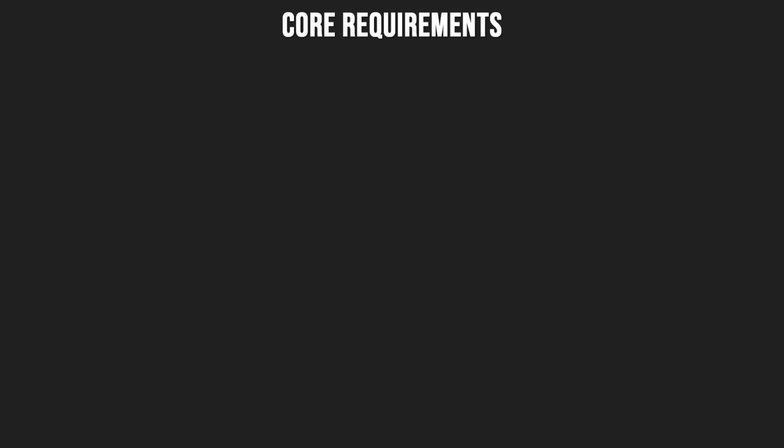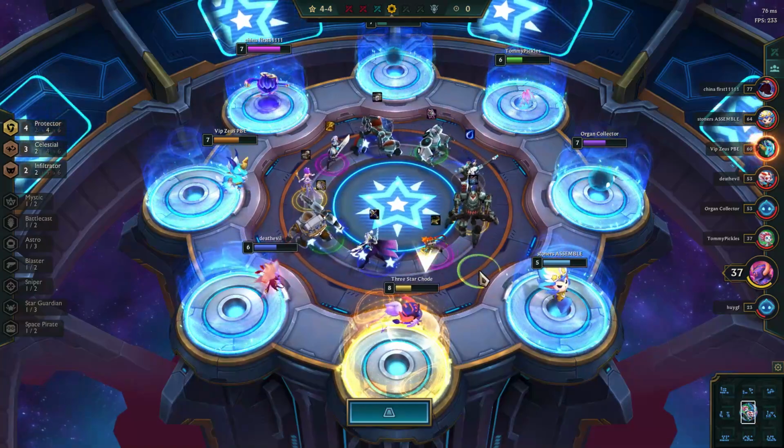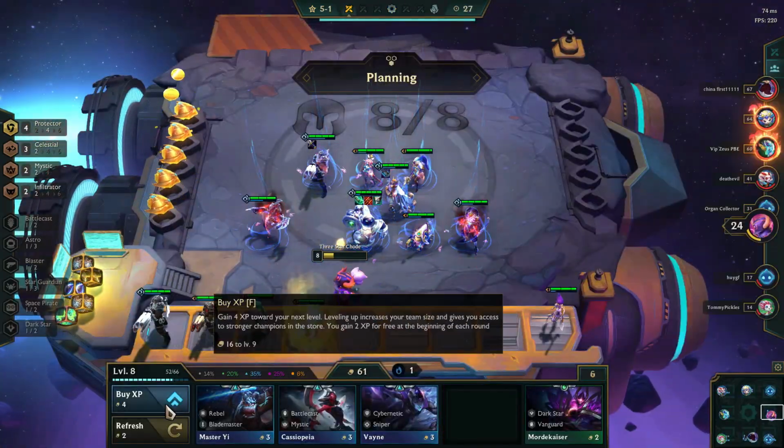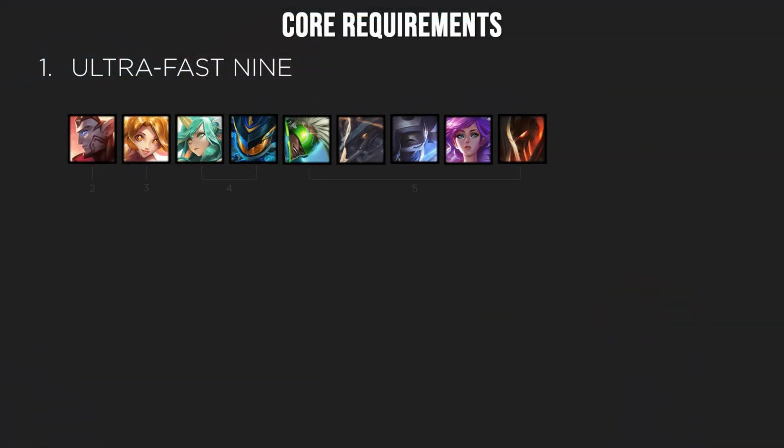So what are the core requirements of this build? First and foremost, it is an ultra fast 9 comp, and what I mean by that is you need to be the first to get to level 9, and you gotta do it quickly. I say by stage 5-1 you want to get there, and that's because 5 of your units are 5 cost, and level 9 is the earliest you can reliably roll down and start hitting those units. And you also have 2 4 cost as well.